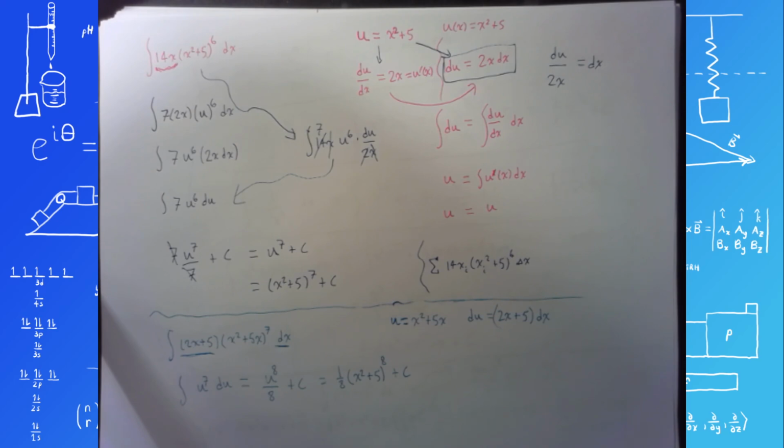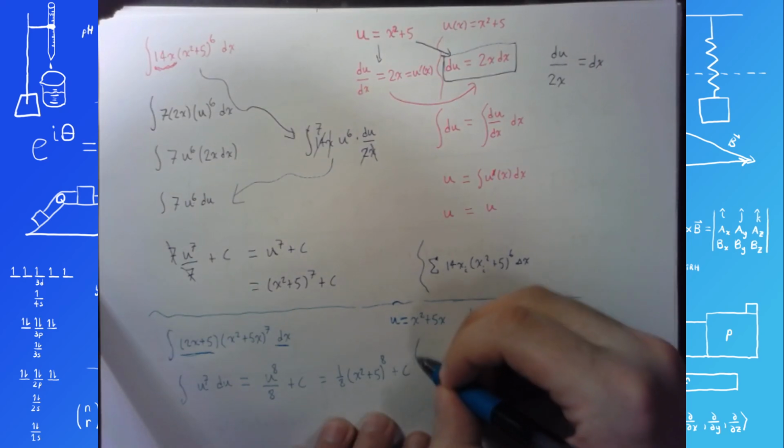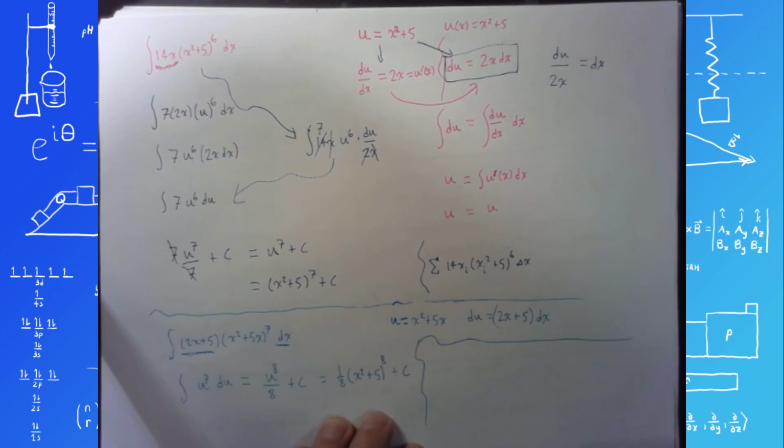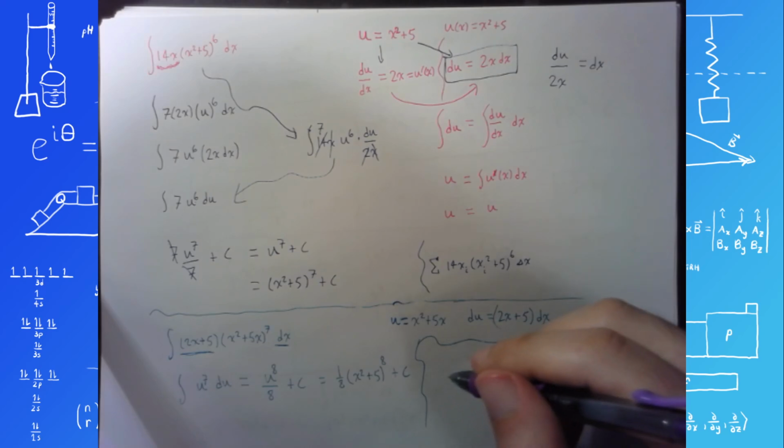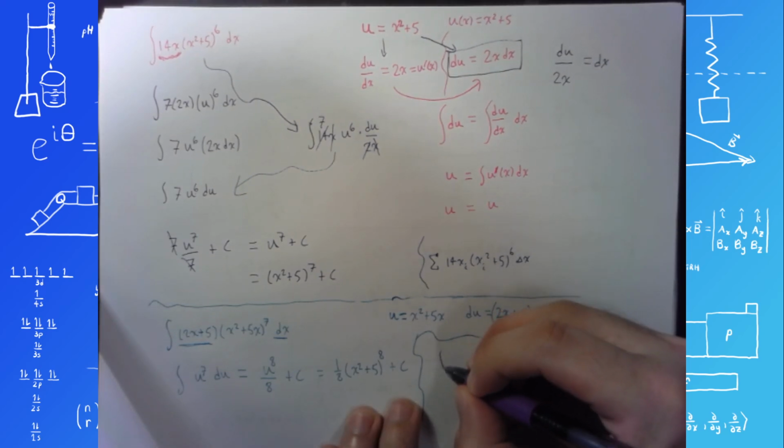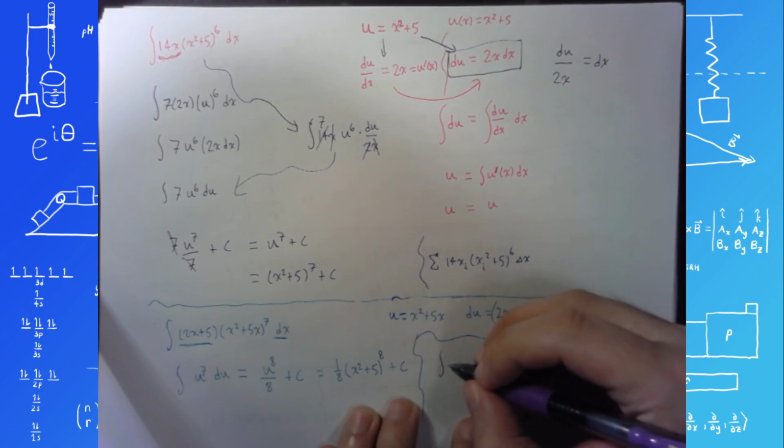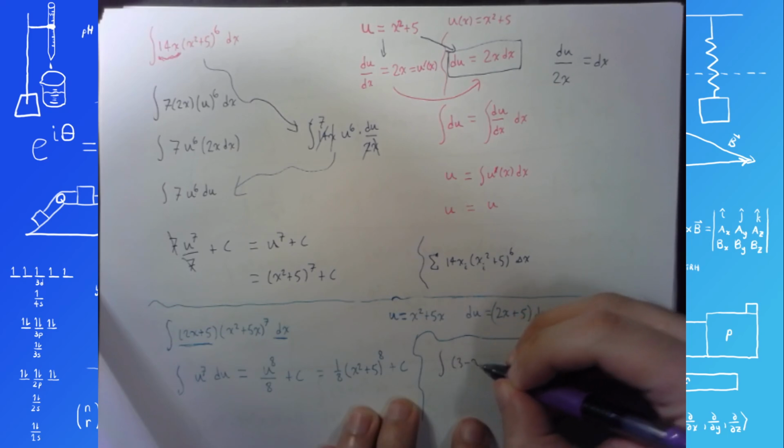Okay, here's one that is less obvious in terms of what you have to do for U-substitution, but I think it's easier to just show rather than tell. So for this one, let's do this purple color. This next one is the integral of 3 minus x quantity to the 10, 3 minus x to the 10 dx.